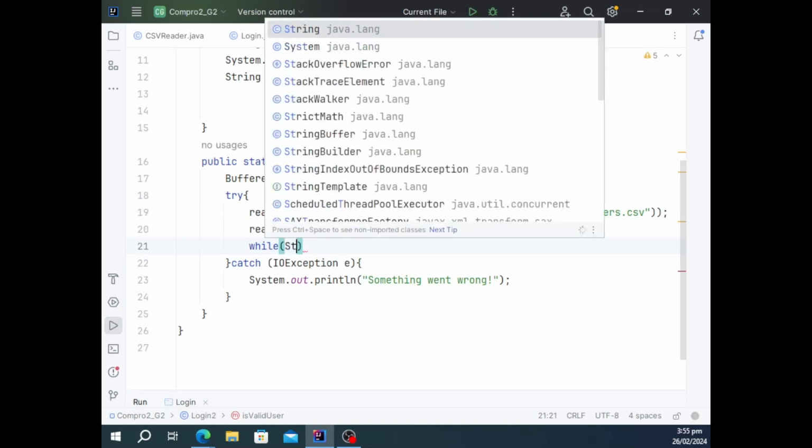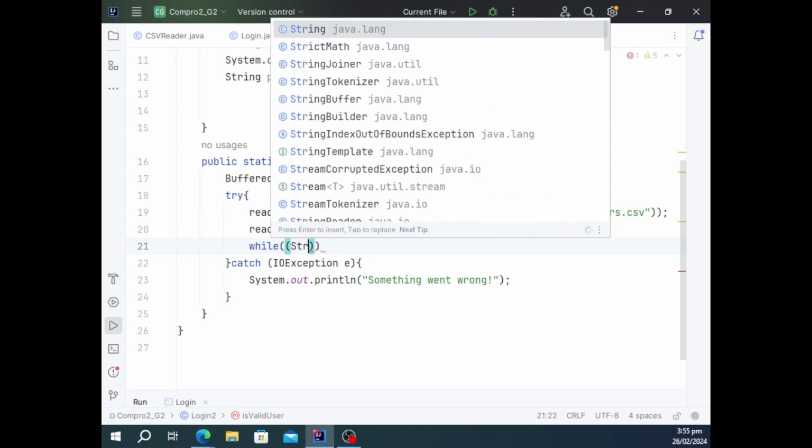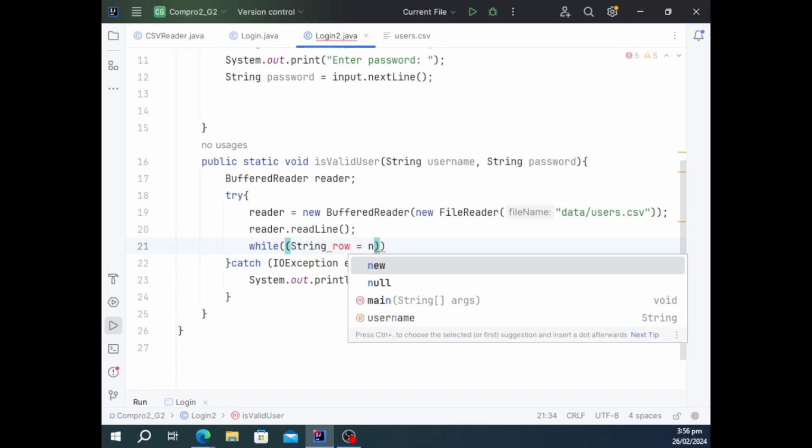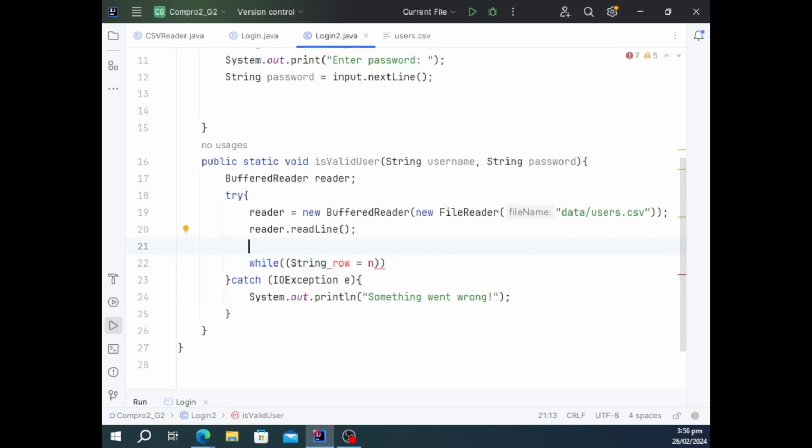while string row is equal to... doesn't want this maybe. Let me just declare it outside. String row, and then row is equal to reader.readLine. I'm going to perform this until I reach null.